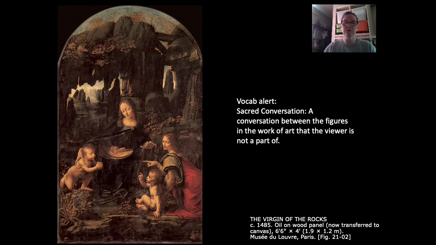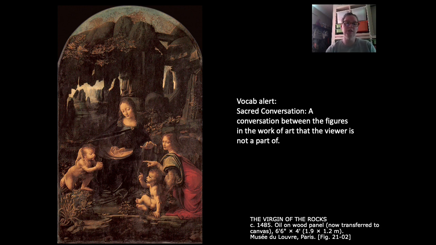The Virgin of the Rocks is a typical painting in the Da Vinci style. It has an odd setting in the sense that when you look at this painting, you don't see a natural placement for the painting in terms of landscape. The background isn't something that you could walk outside of your door and say, oh, that's exactly what Leonardo was painting.